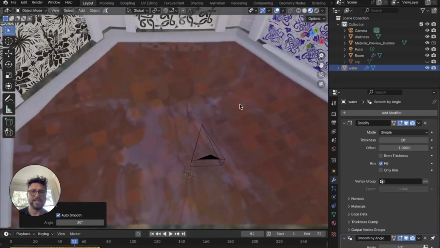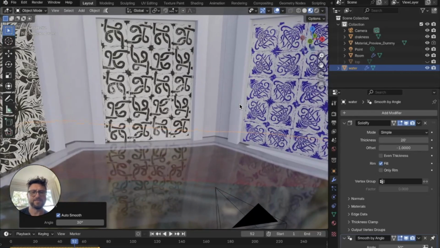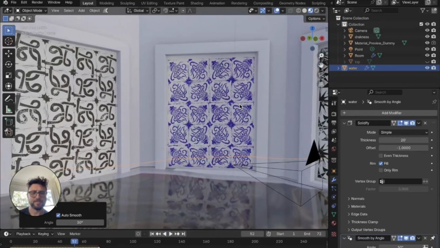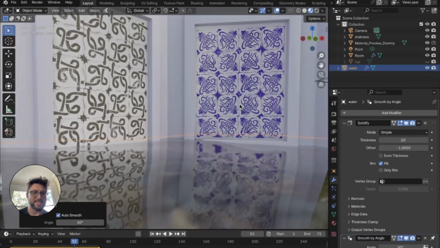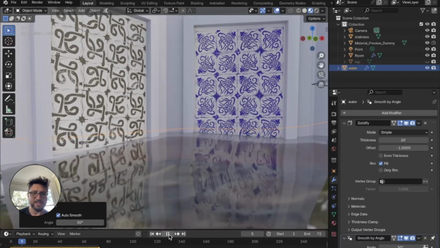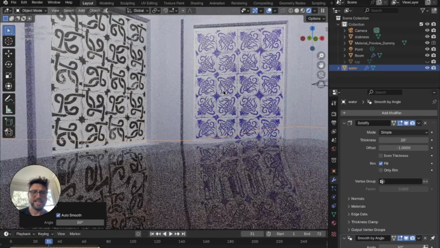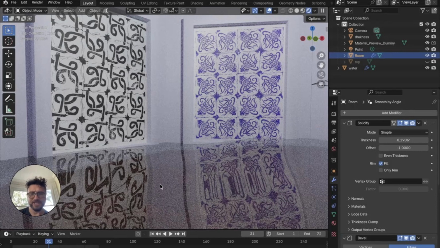So coming in and looking at this closely, we can see more what it's like to be in the space. So there's the water going up and down. But if we switch to Cycles as our render engine, it's going to be kind of grainy as it renders. But there we can see we get this really photorealistic combination of diffraction and reflections, which is going to be really cool.